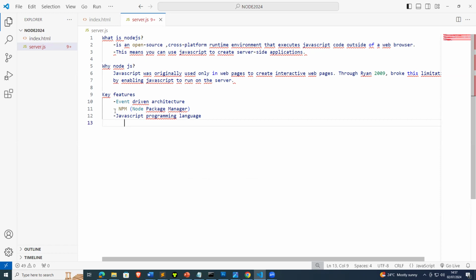And this actually simplifies the development process. So just to know that these are the key features that make up Node.js. But of course, we have a lot. We have others, for example, the non-blocking input-output, and so many other things to understand.